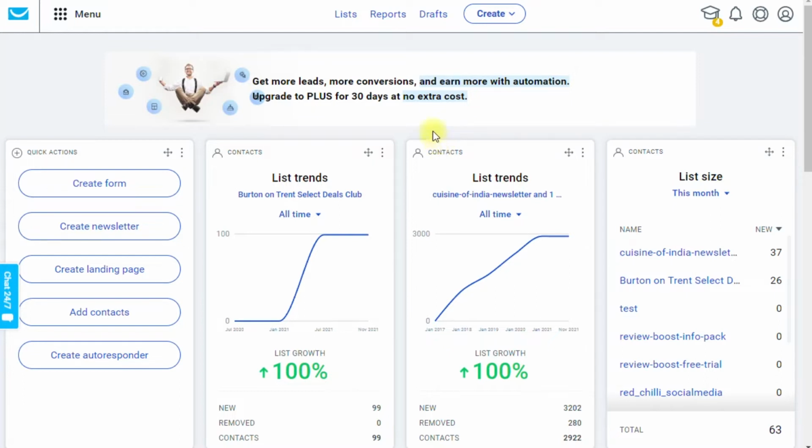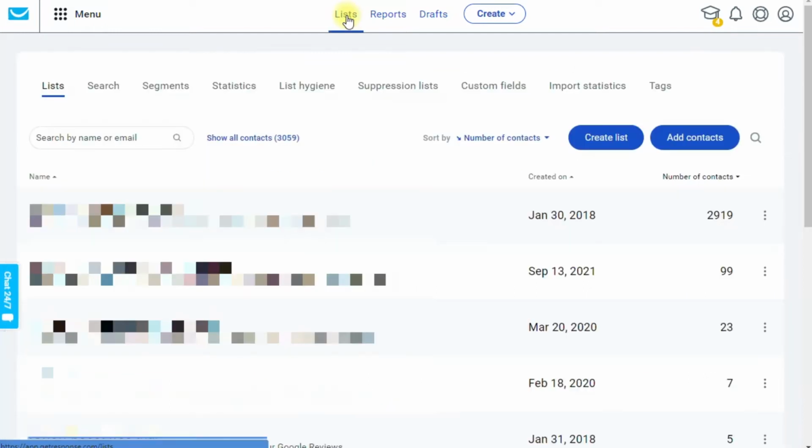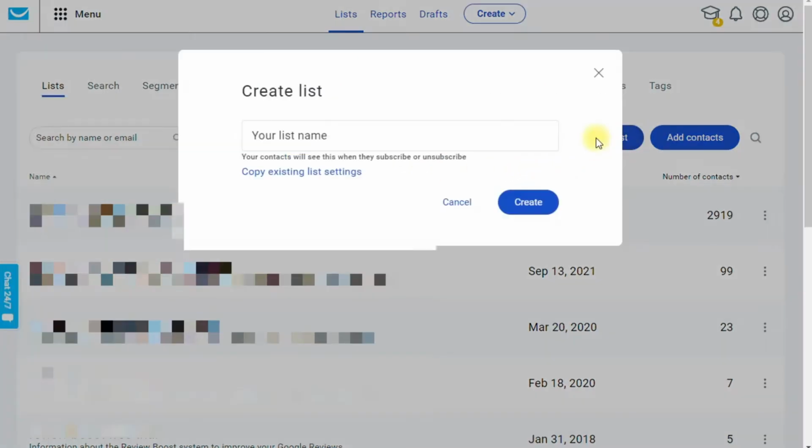The thing you'll want to do is create a new list for your restaurant or for your business. So what we're going to do is firstly click on lists at the top, and then create a new list because you haven't got one at the moment. So we create list.